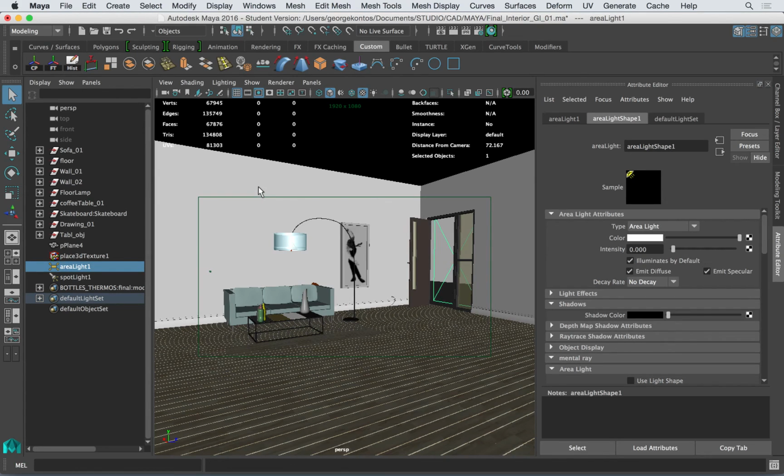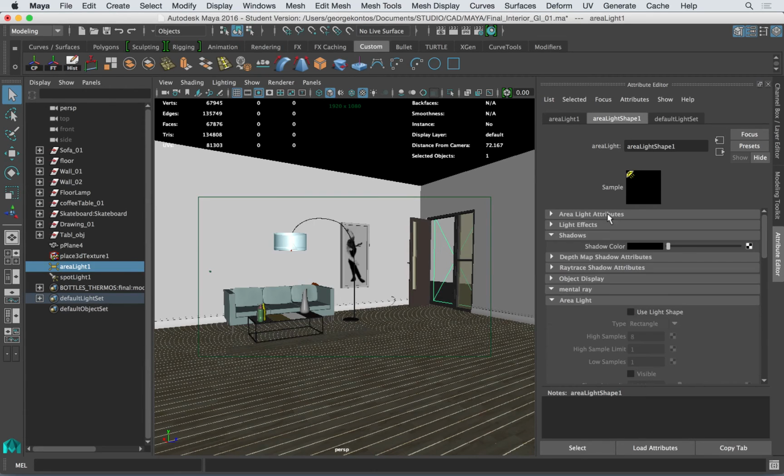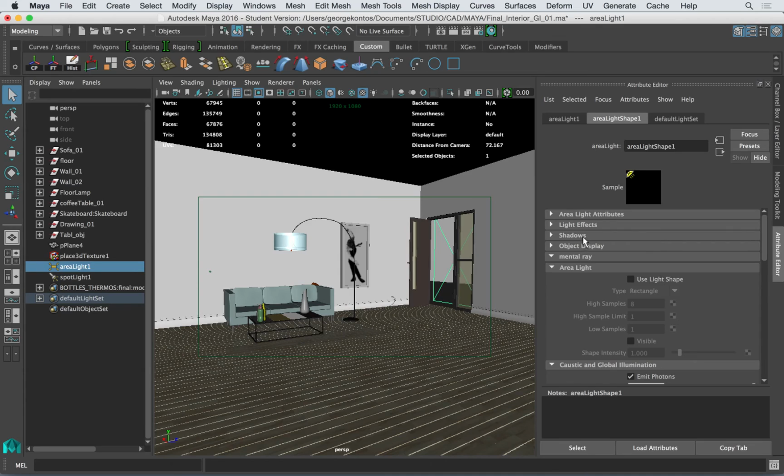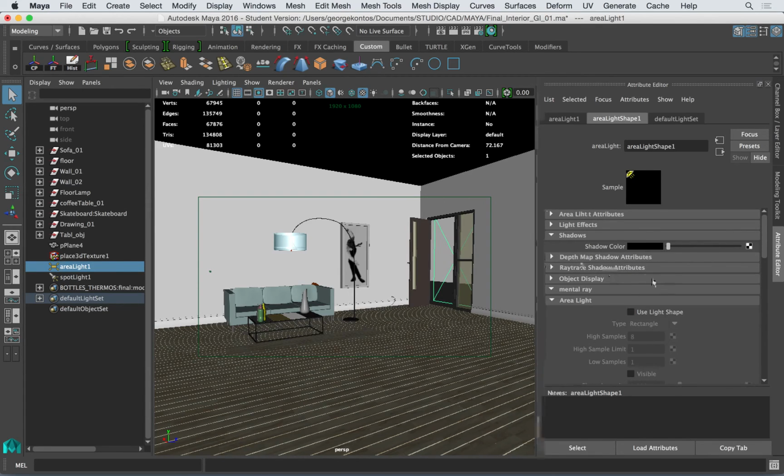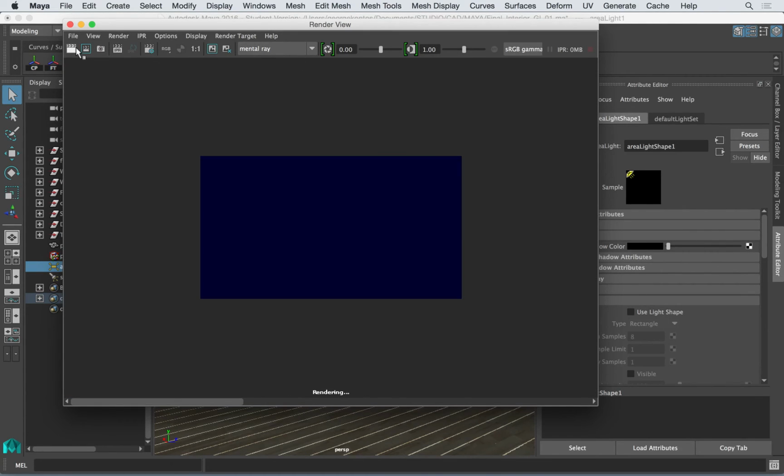This light is only responsible for throwing photons in the room, nothing else. It doesn't need any decay, and it doesn't need any shadows. So you have to go to the shadows and turn off any shadows. Now, if I re-render this, I'm probably going to save some time because it's going to render faster. It doesn't need to calculate any ray trace shadows from that light.